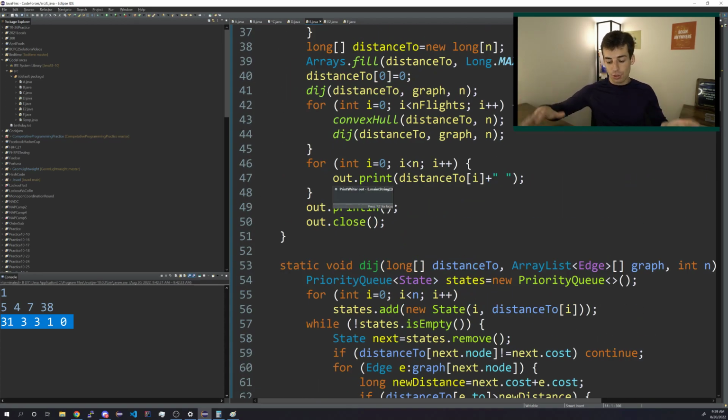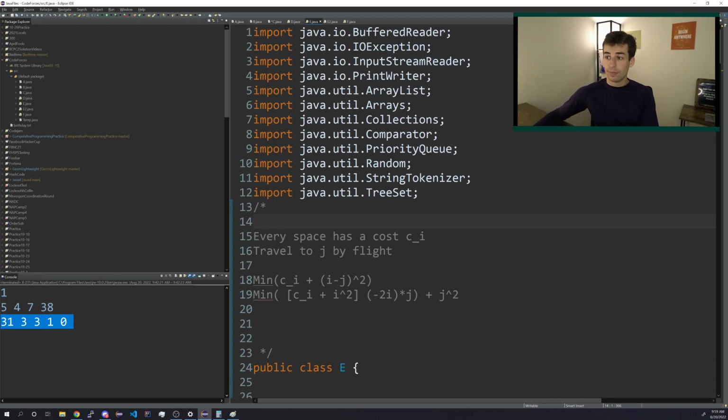And the idea is, you have a bunch of lines. You want to see what's the max at some position, or what's the min at some x coordinate. And you can do the math. Here's what the math looks like. So let's say every element has a start cost ci, right? And this is the cost to get to it with roads. Then you take that ci, and you fly to position j. So you say, for position j, what is the best I could fly from? And the cost you have to pay is the cost to drive to the other one and then fly to it.